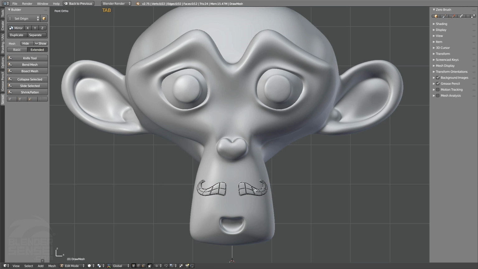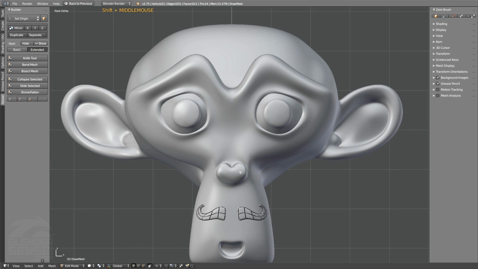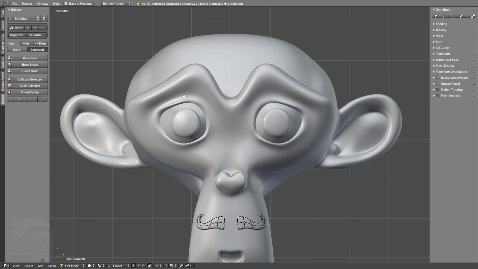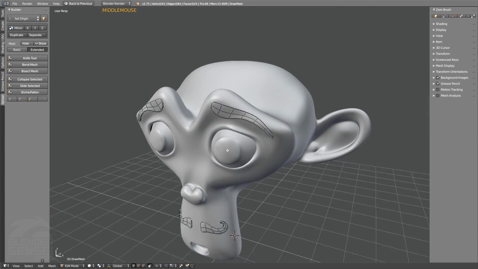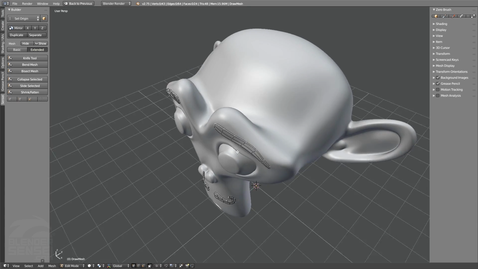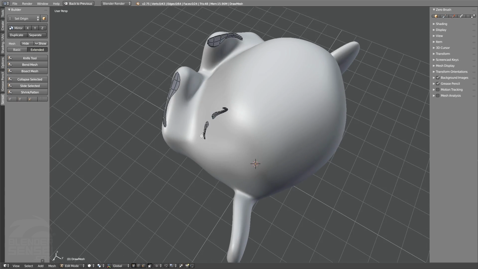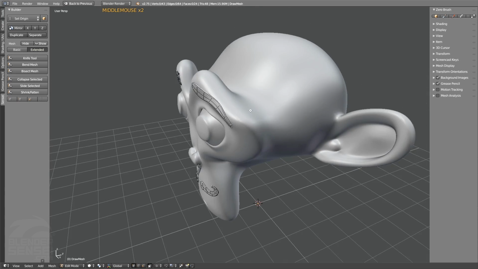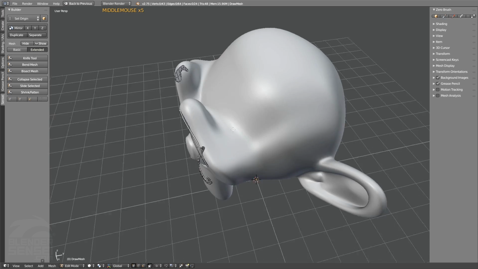So let's press Tab to go back into edit mode, and let's go ahead and add an eyebrow up here. So I'm going to hold V and start out like this and do something like that, and then do something like this, and press Shift V, and so I've got some eyebrows here. So I'm going to rotate and then kind of zoom out a little bit, and here's our mustache and eyebrows so far.